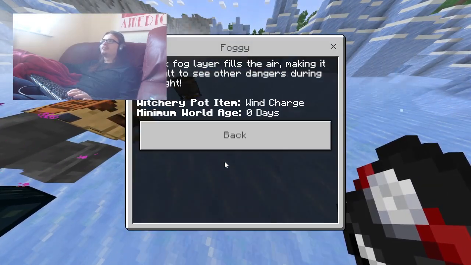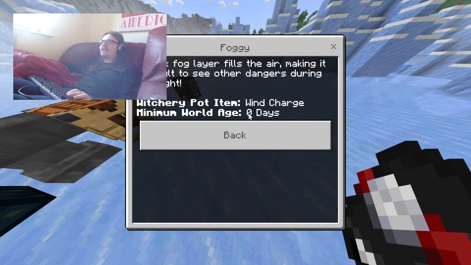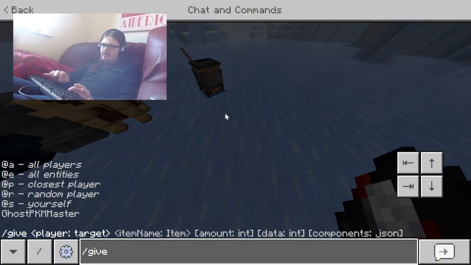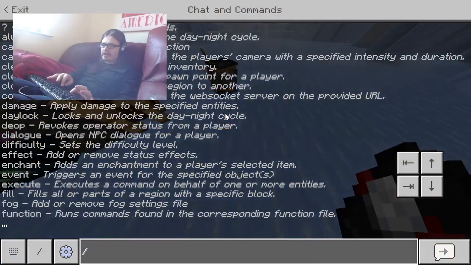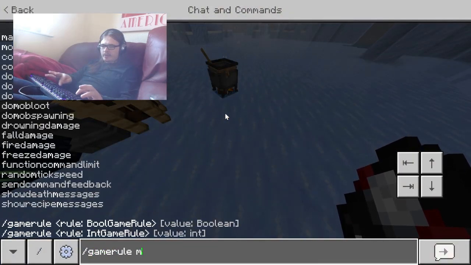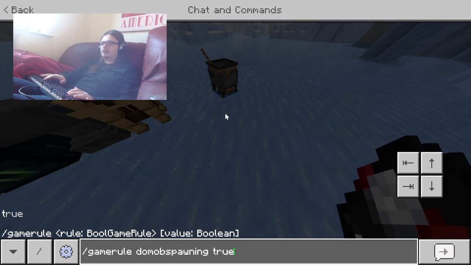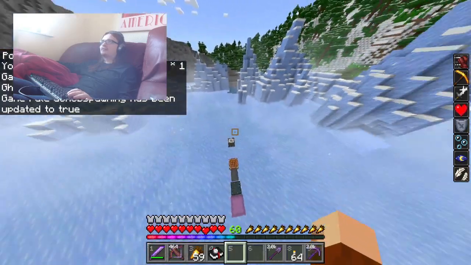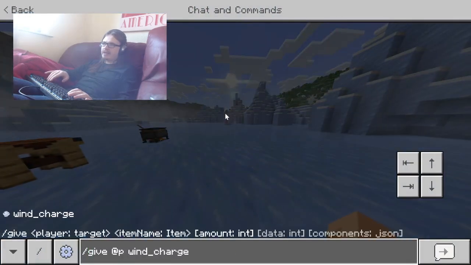Next up is foggy. A thick fog layer fills the air, making it difficult to see other dangers during the night. Witchery pot item, wind charges. So this can happen any day. So if I give myself wind. Also I'm gonna, hold on, game rule mob griefing, I'm gonna set that to true. So you right click that. And then set time to night.